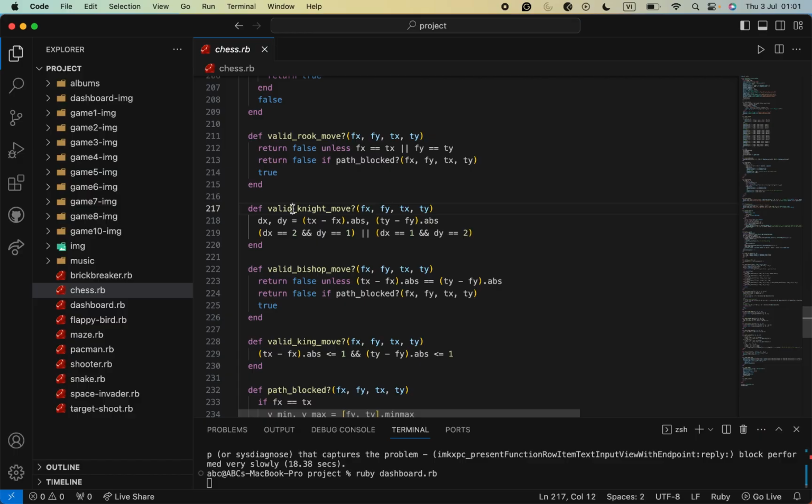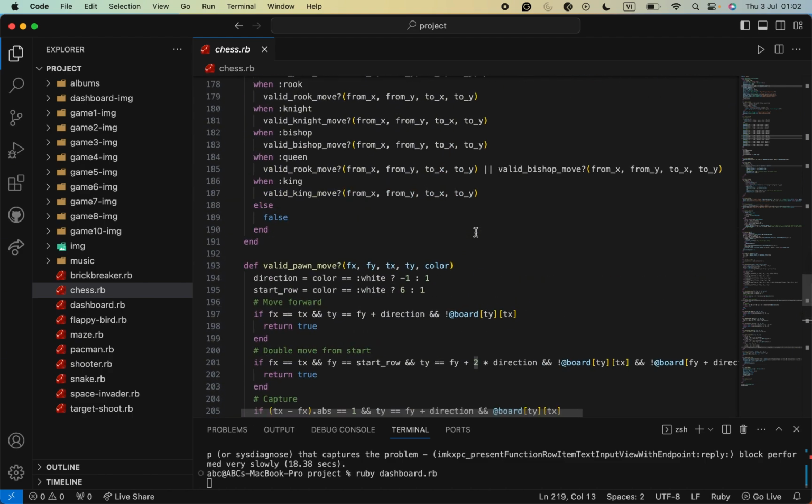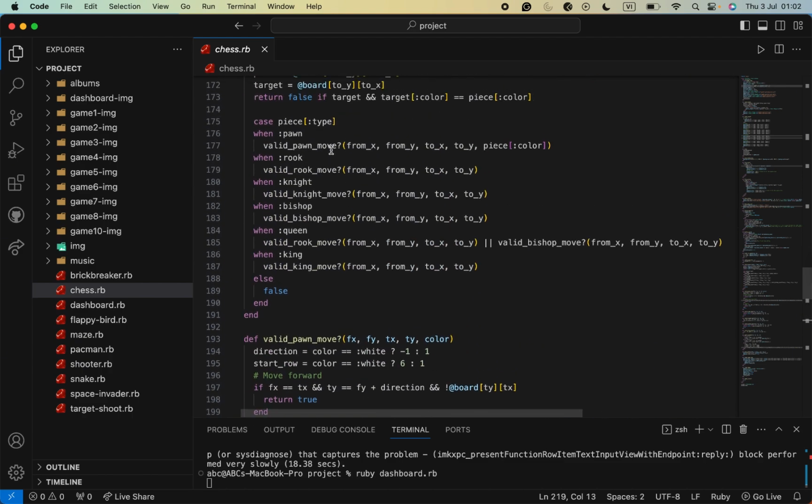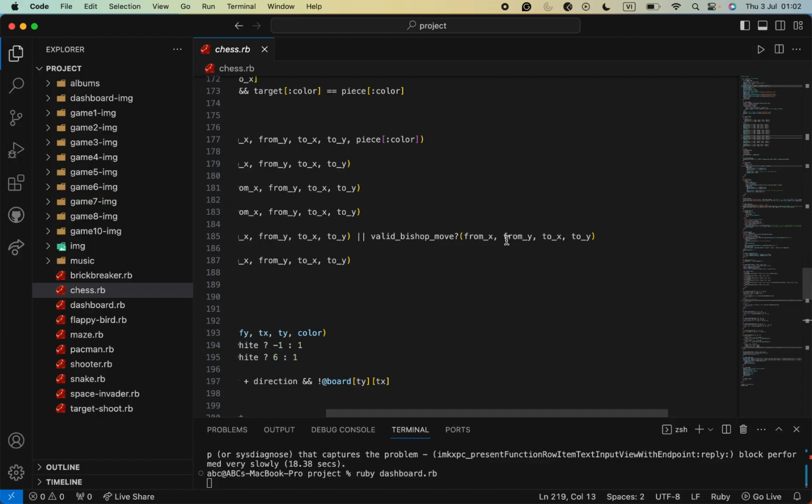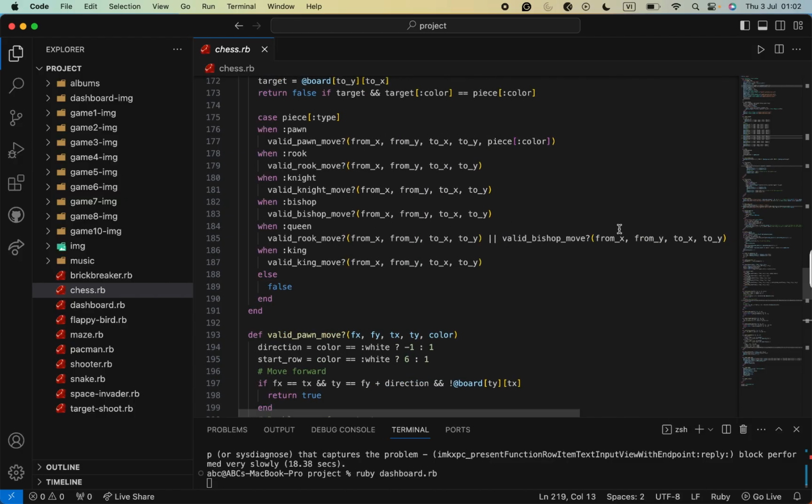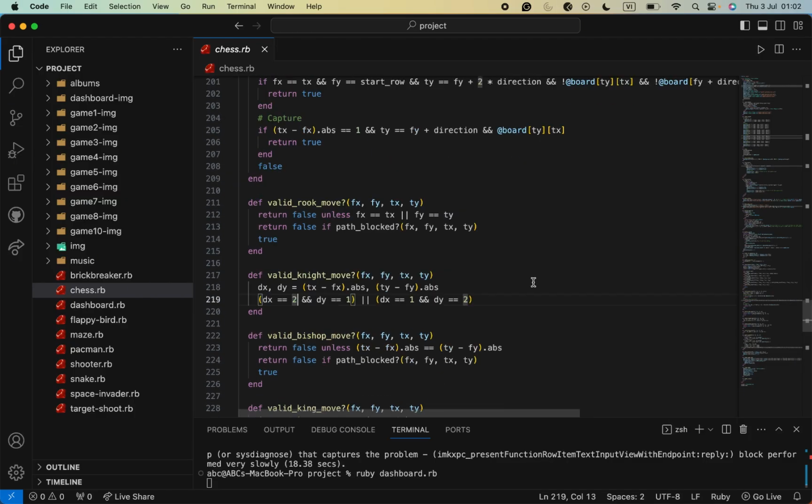For the knight, there are two conditions based on the diagonal move and the vertical or horizontal ones: we set the conditions of 2 and 1 or 1 and 2. And for the queen, we set it as the combination of the rook and the bishop.